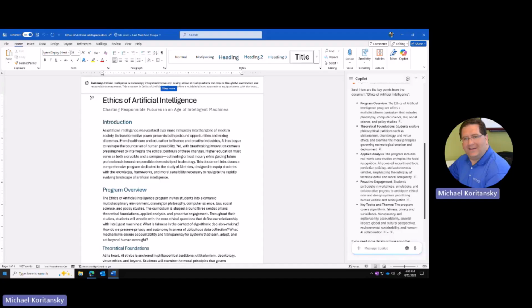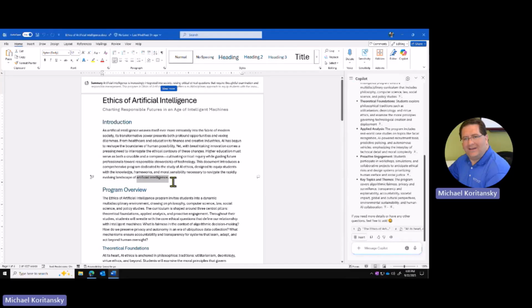And I want to point out in the margin here on the left-hand side of my document, you'll see this little icon. It looks like a pencil with stars on it. If I were to click on this, and we're actually going to go through some of these things later on, you can see there's things that are built in here: what I want Copilot to do with this text, or if I want to keep writing, or if I want to restructure it, or if I want to insert a summary, or I can select text.